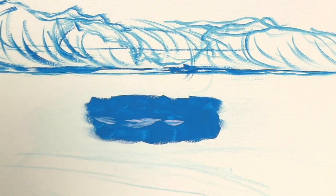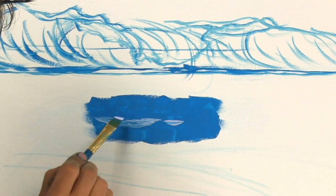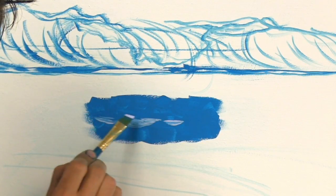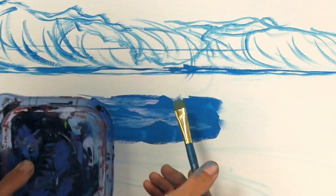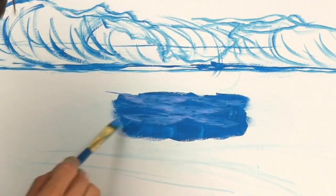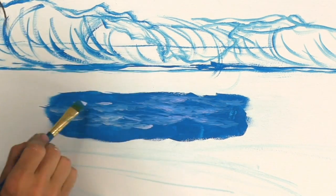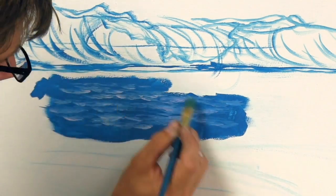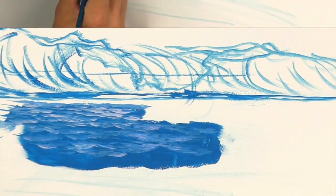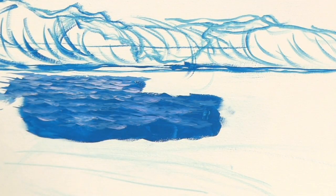Because I know that it's going to look better if the middle of this shape is not as bright as the ends. And that is just because of the natural shape of waves and how the slope up to the point is where it captures the most reflection. So if I'm able to capture that, then my waves will look a lot more realistic, which is what I'm going for. Now to get down in here, I'm going to try adding some of my sand color in there.